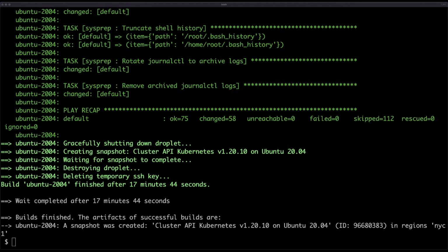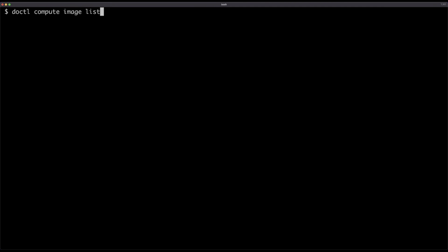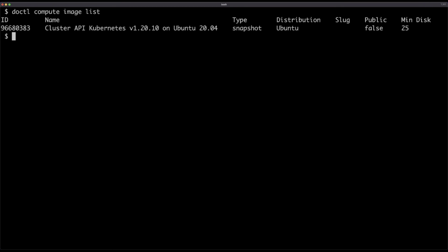Actually, you can see the ID from the output, you see that last line, it says ID 96680, etc., etc. But I will ignore that for now, because what I really want to do is confirm that the snapshot was really created, and I can do that by listing all the images in my DigitalOcean account. And I will do that with doctl compute image list. And here we go. Those are all the images that I have, which is only one because I created only one image so far. And now I can get that same ID that I could have fetched from the output, but hey, why make it easy if you can make it complicated?